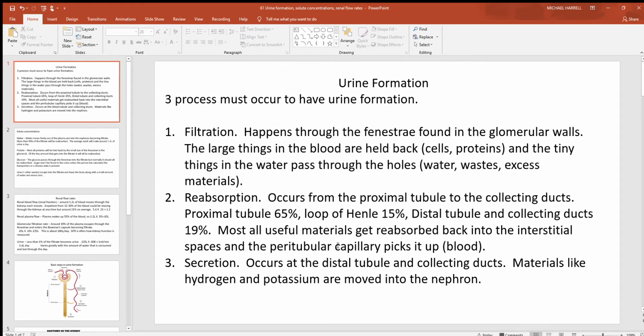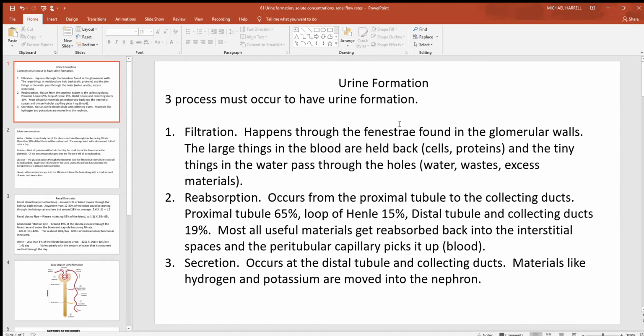Now remember, inside the kidneys there are these capillary networks called glomeruli. They've got tiny little holes in them called fenestra. So that's going to make those capillaries more porous than most capillaries in the human body. As blood is moved into these capillaries, some of the plasma is forced out through those holes.